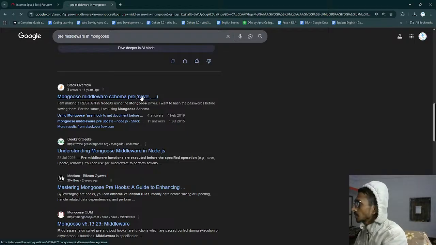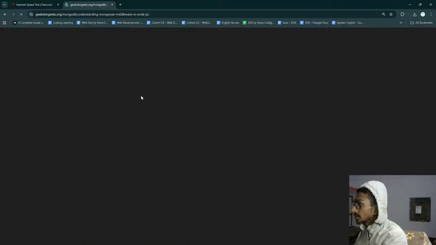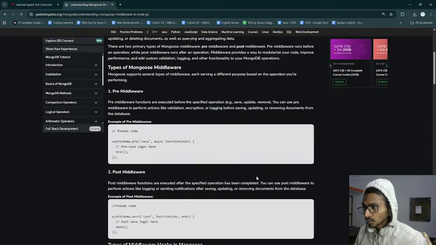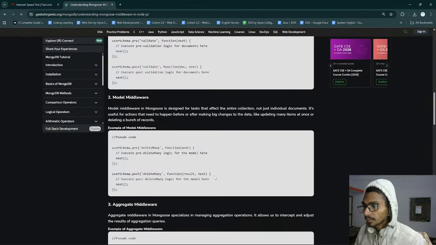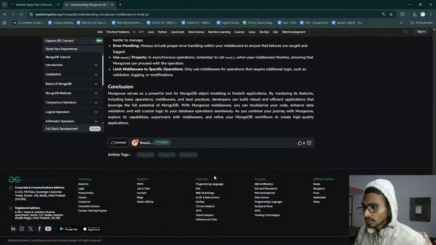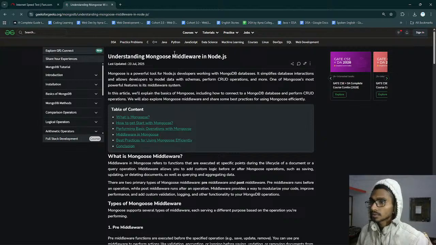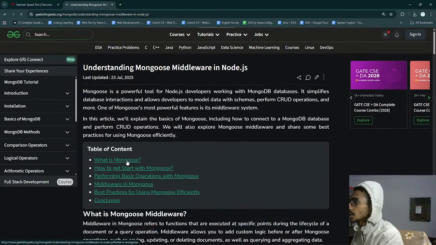It's not like I'm doing it for the first time, but I did it a long time ago, and right now things are not there in my mind. That simply means I'm confused. That simply means I have to go through it. Save, validate, delete many. Oh, good one. Let's go through it. We'll go through the documentation right now. Once this thing is clear, then we'll simply be going ahead. Okay, this much is enough. Let me open YouTube in here.